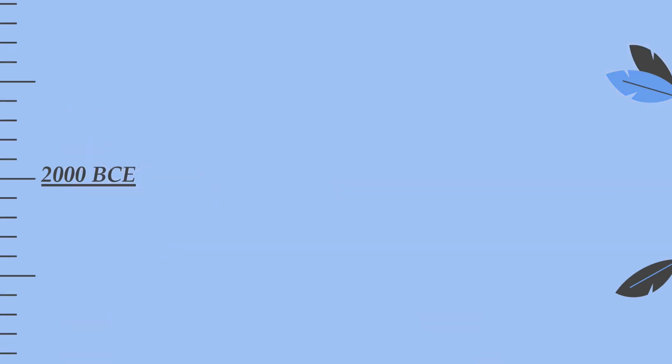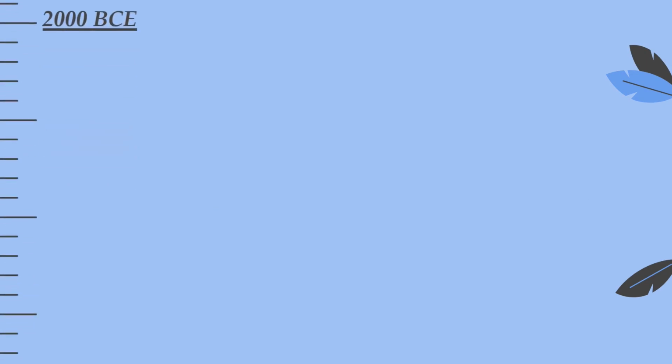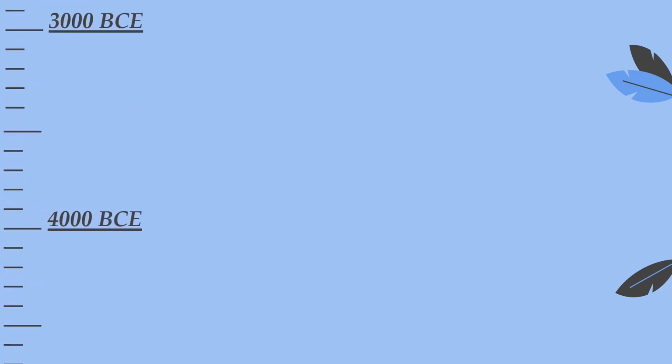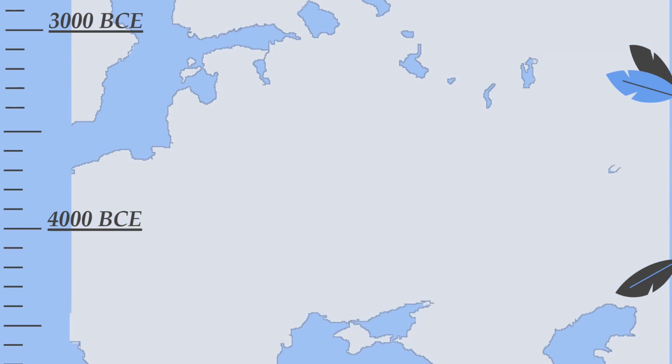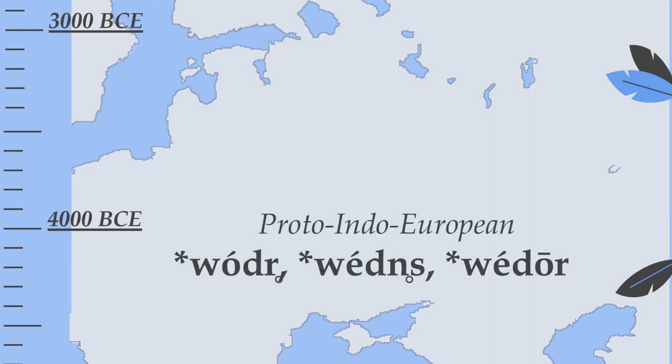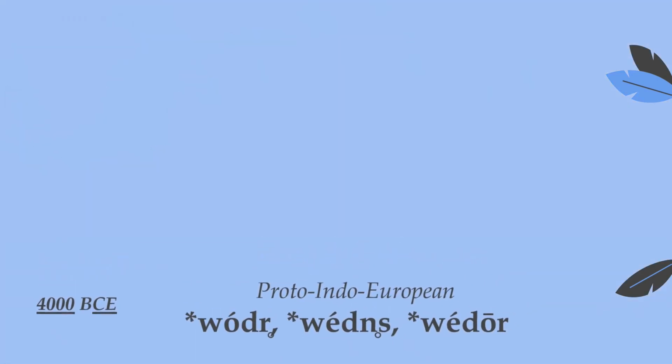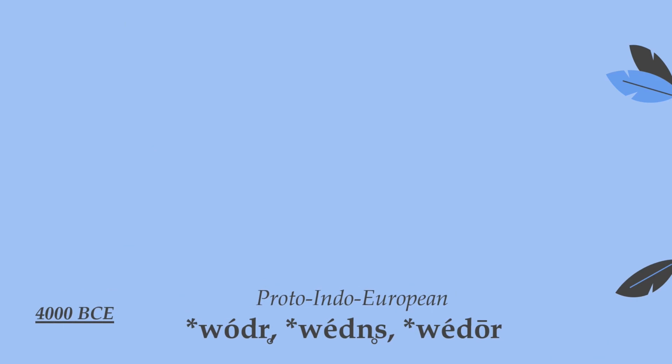But what was the basis for all of those words? Let's dig even more and go into even more ancient times, 3000 BCE, not enough. 4000 BCE, yes. In that distant epoch, the steppes that are above the Black Sea and the Caspian Sea, which is now Ukraine and southern Russia, were populated by ancient Indo-European tribes. Their word for water was wodr in the nominative case, wedens in the genitive case, and wedor in plural nominative. So this Proto-Indo-European word, this is the very word that is the basis for the entire range of water words in today's Indo-European languages.